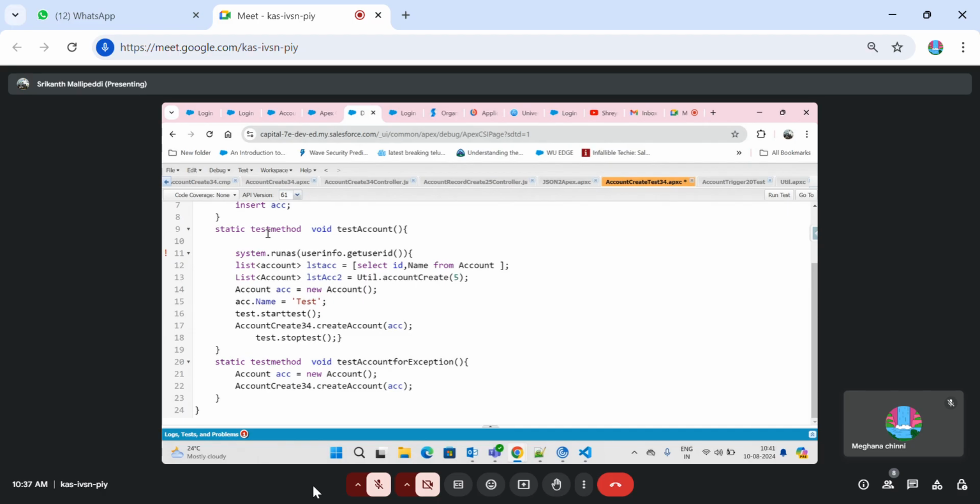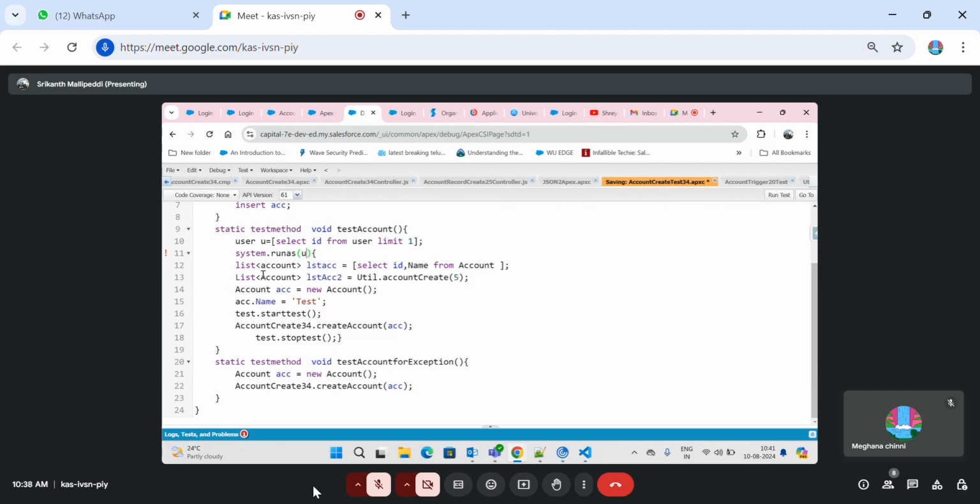You can write User u equals, query select Id from User, apply whatever condition you have, and give limit 1. Then you provide the username here, and automatically the code is going to execute within this user mode.